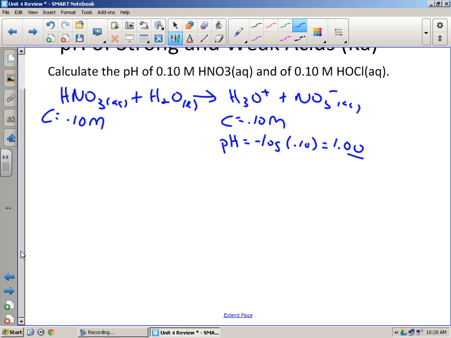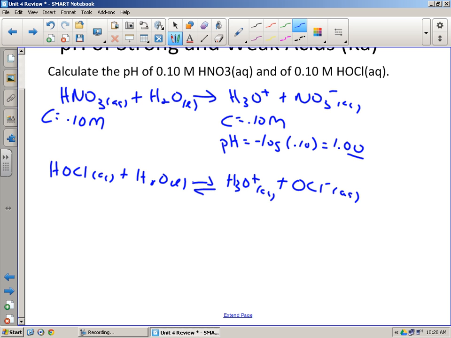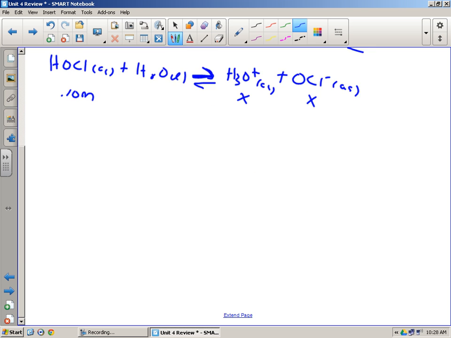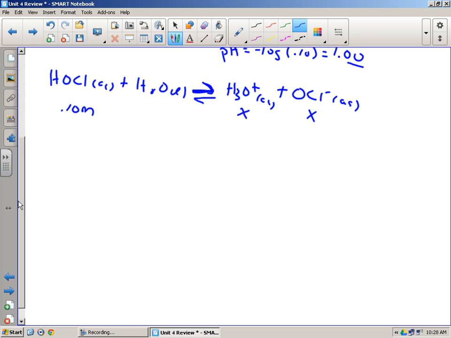For weak acids, HOCl, for example, hypochlorous acid, and water, you get H3O+ and hypochlorite ion, aqueous. And in fact, we need to make sure we use a double arrow here because it doesn't all break up. It's in equilibrium. 0.10 molar here is not 0.10 molar there. I don't know what it is. And that's why you have the Ka value booklet, because the Ka is the acid ionization constant. It tells you basically the percentage that breaks up.